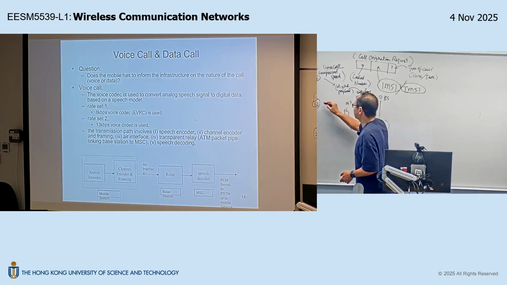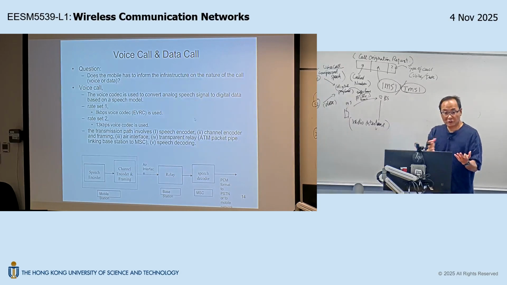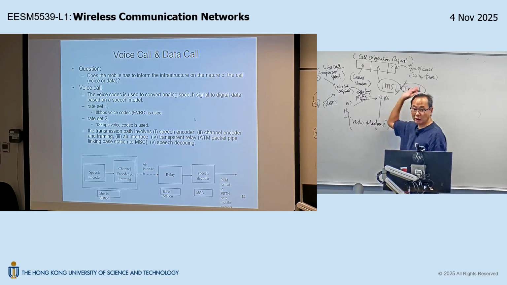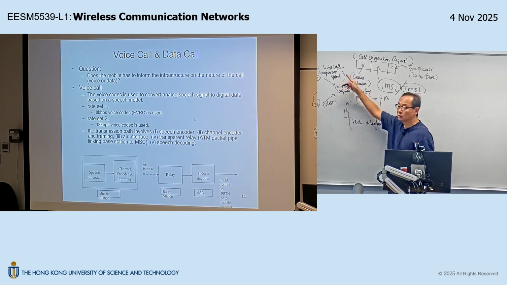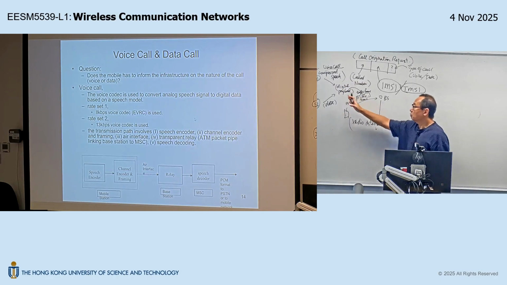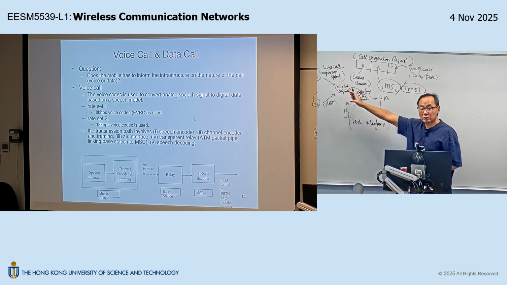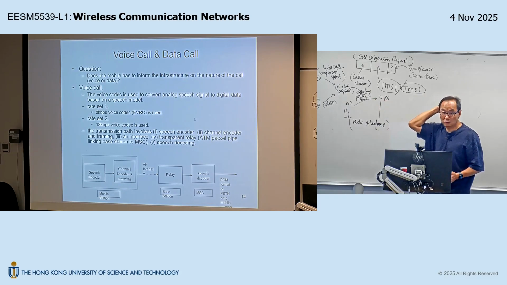A second source of digital payload would be from data. For example, if you have a laptop, through the laptop you want to send a file through the mobile to the other side, then this 300 bits may be coming from a file. Okay, so these are the two sources of the digital payload. But no matter what are the source of these 300 bits, the radio interface just guarantees it will deliver 300 bits every frame. Okay, so that's the digital radio interface.